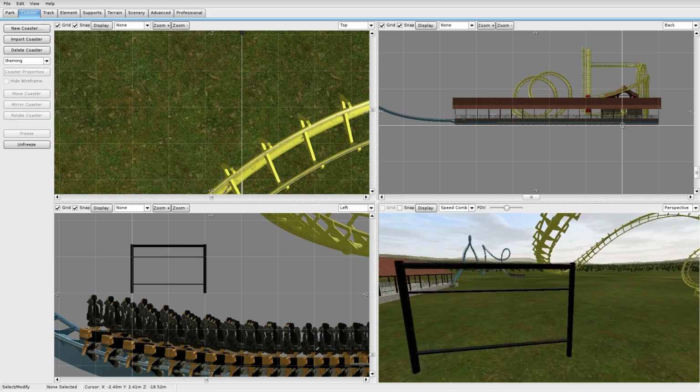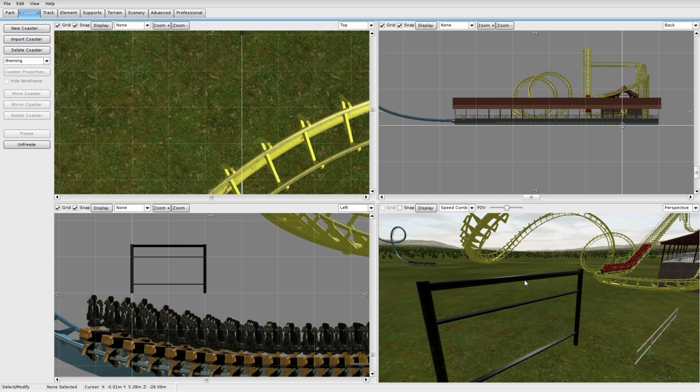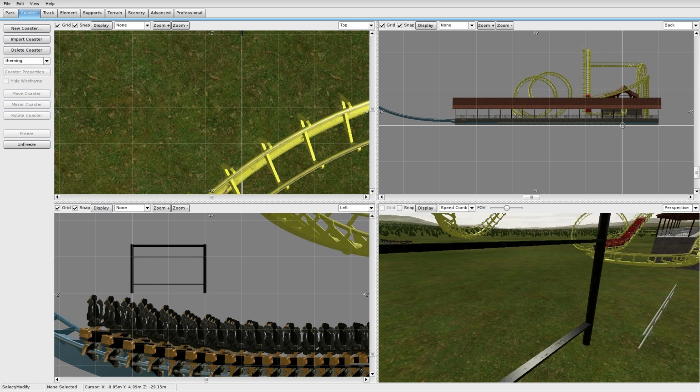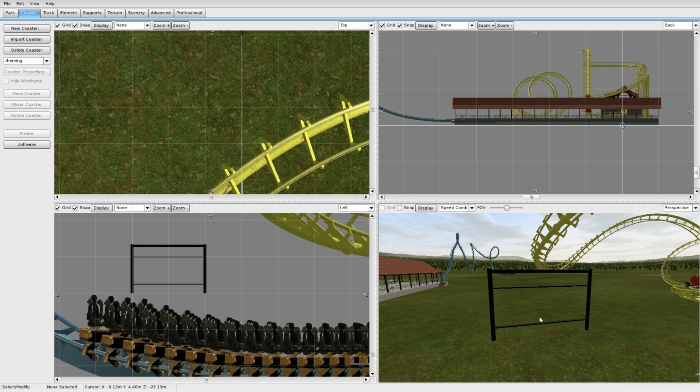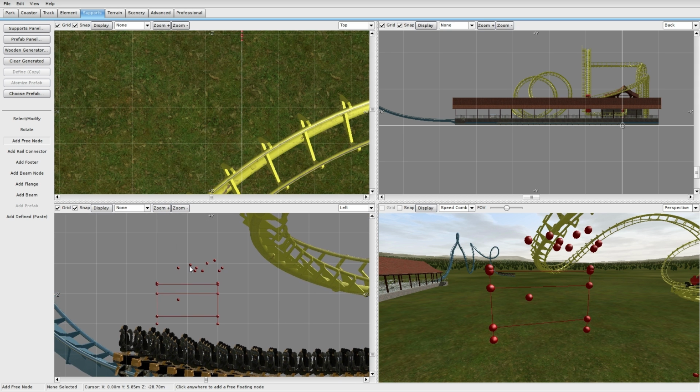Now if you come over here, you can see that we have a top rail for hands and stuff. We have a lower rail for people who are shorter and or for kids. And we have this gap in between. What are we going to add in the gap in between? Well, that's actually quite simple. We are going to grab that, and we're going to add some more free nodes on top of that. So let's just add a lot of them, because we are going to be needing a lot of them.